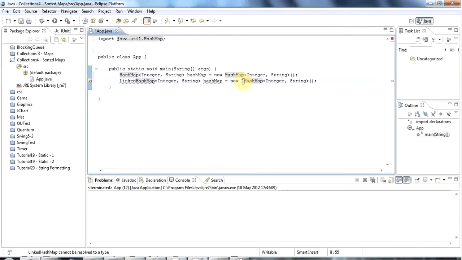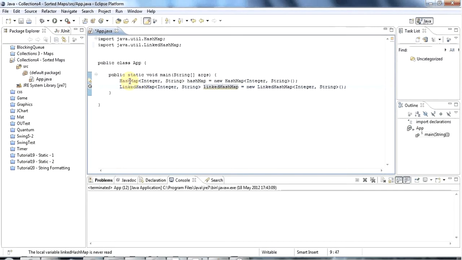So let's change this to linked HashMap, and I'll call the variable linkedHashMap. A linked hash map is basically just the same as hash map, except that it has a doubly linked list connecting the entries. And that means that your keys and values stay in the same order that you add them to the map.